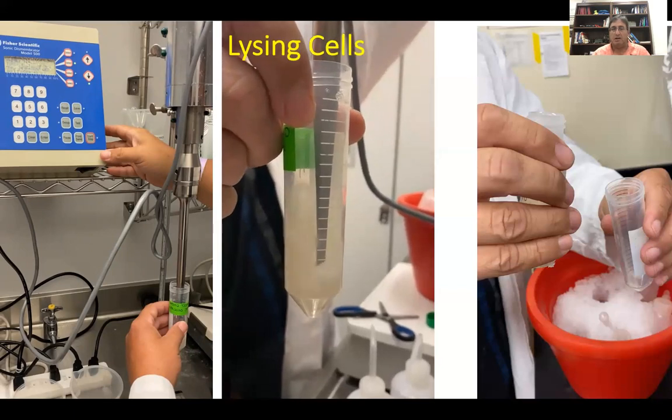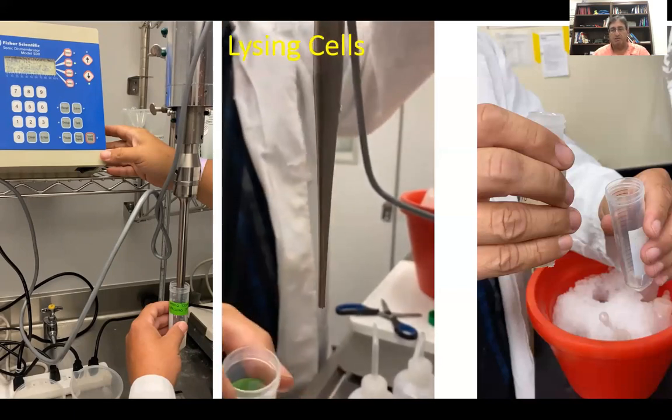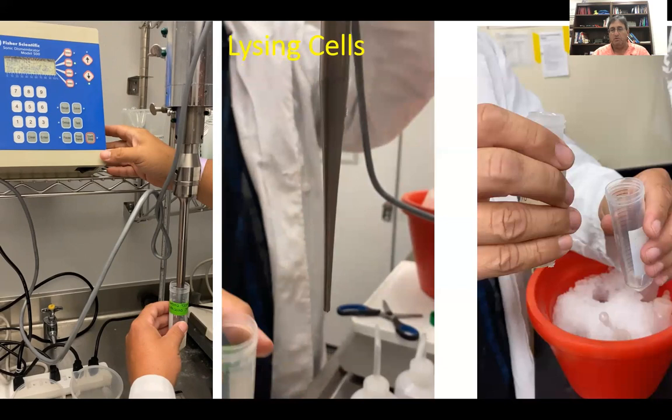Here you see the sonicator going to town. It's breaking up the cells. I shut it off before I remove the solution from the tip. Any faster than that, you get what's called cavitation. It would just get foaming, and then the energy doesn't get into the liquid. It actually goes into the air interface. If you get the foaming, that's fine. Shut off the sonicator, and let the sample sit for a few minutes.